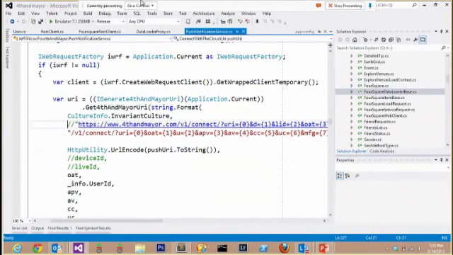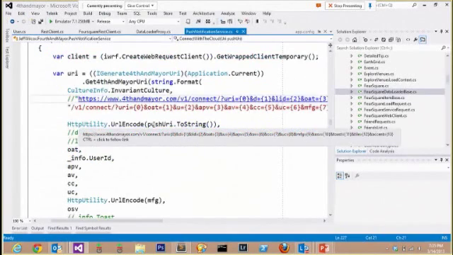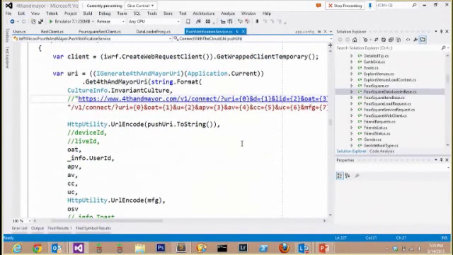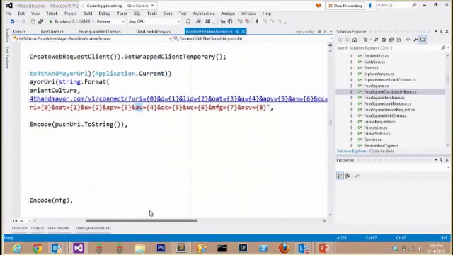But the information I send might be interesting. So I send a ton of data when I connect to the client through HTTPS. I'm sending their push URI. That's the most important part. I'm sending their OAuth token so that I can do work on their behalf on the server. I'm getting information about their user ID, the version of Windows Phone that they're using, the version of my application, how many times they've checked in with my app, how many times they've used the app, who the manufacturer and the OS version are for the phone. So this is the awesome data I need to actually debug for users.